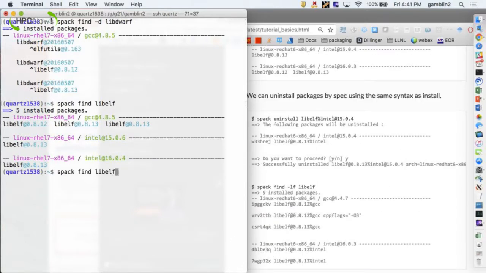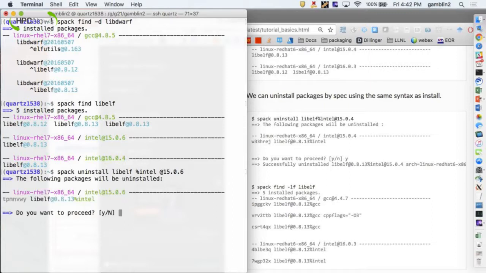You can use the same syntax as install pretty much to uninstall a version of some piece of software. So if I want to uninstall the libelf that I've built with the Intel compiler at version, I think I did 15.0.6 and not 0.0.4, you can do that. And it says, okay, I'm going to uninstall that, yes or no, yes, and now it's gone. So you can uninstall that.